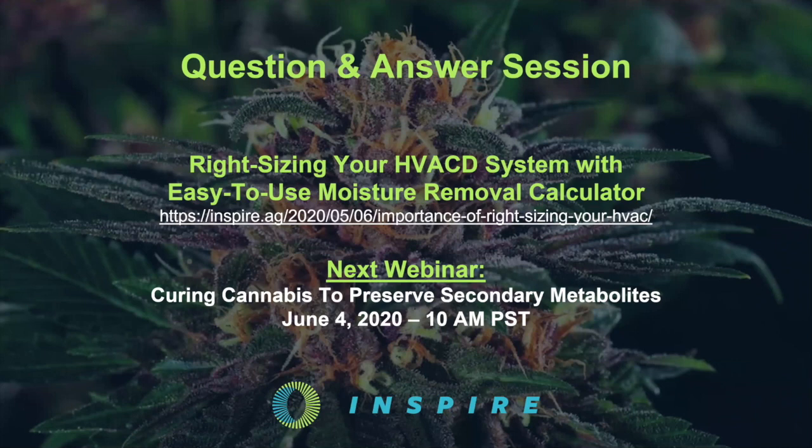There are no more roots. There's no more water going through the stem. You're going to start seeing water leave the plant through the stomata or through that cuticular membrane on the leaves themselves. That is very much VPD dependent. Now, it's not a VPD chart you would use or find on the website I showed you before, but it's very much dependent on how much humidity is in the room, the temperature of the room, and the temperature and moisture content of the leaves. And those two things will play off each other.